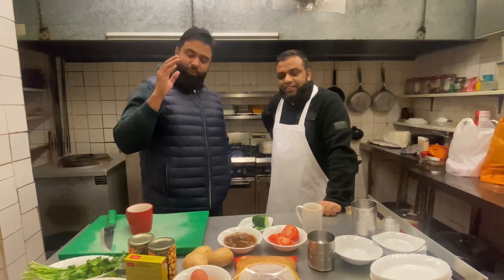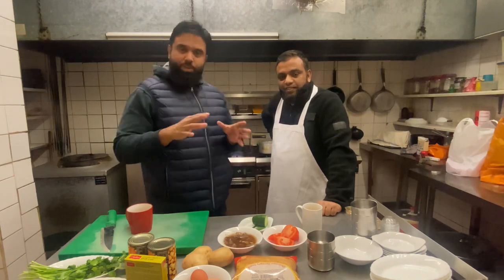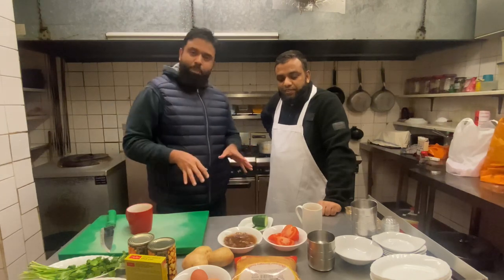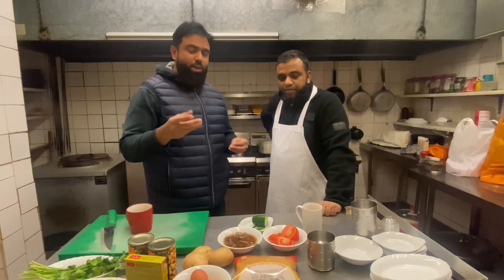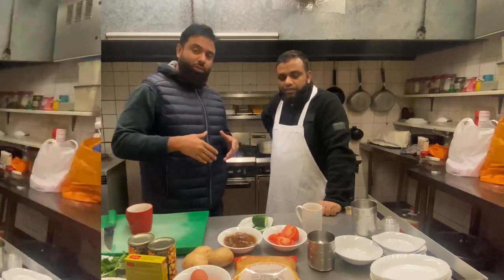This is one of the most famous street foods in Bangladesh. You get it most of the time in the evenings from street vendors, boiling away big pots of chickpeas with tamarind, a sweet and spicy sort of flavour, very sour as well. So hopefully it's going to be a fantastic snack for you guys to follow.